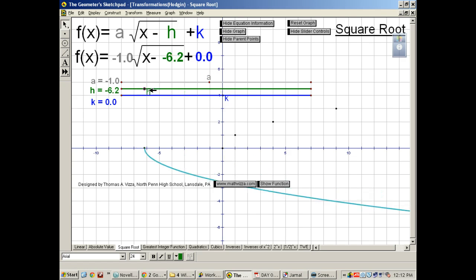It moves it back and forth. Okay. If it's positive, you see that it opens up. And if this is negative, it opens down. Just like a parabola, it would open up and open down. Remember, this is just the inverse of a parabola. So it's really a parabola just on its side. So it'll behave in a similar way.